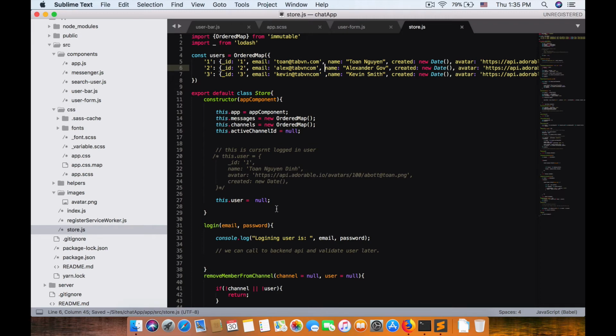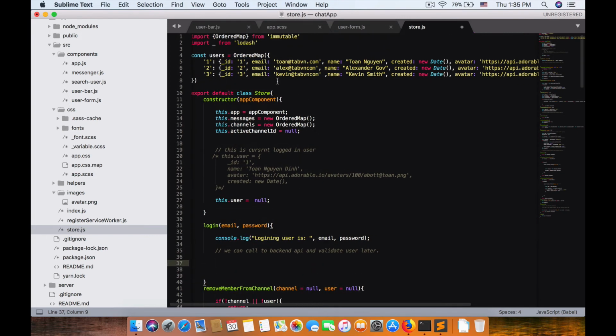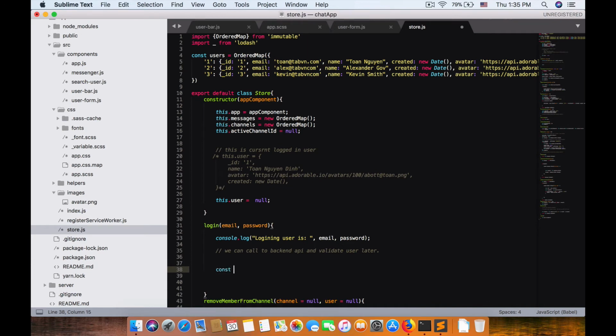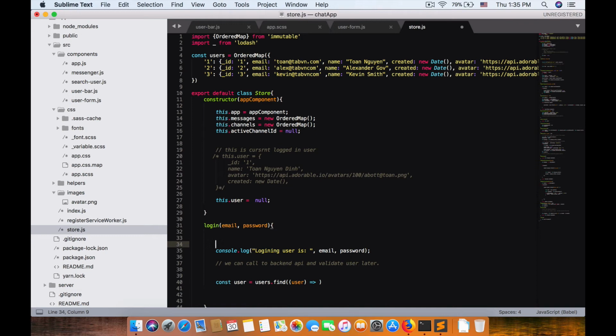Right, cool. So in this case, we log in, but I'm going to just find a user from email if we match an email. So how do we do that? Call user equal User.find, and we can do it by email equal. Alright, so we need to call user email equal to lower email.